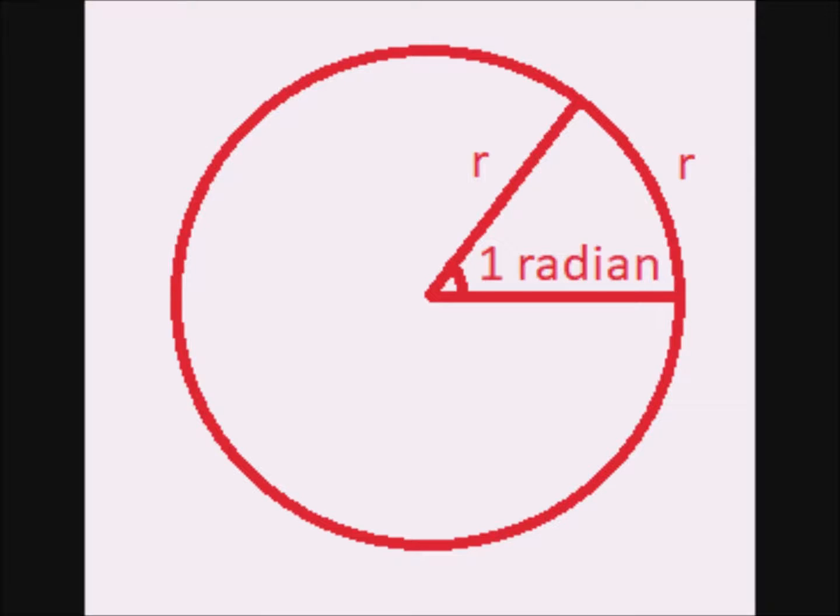Before continuing, we should remind you that a radian is a measure of an angle. It is the angle formed if we trace the distance of the radius around the circumference of a circle. Because the circumference of a circle is 2 pi times the radius, we can say that a full 360 degrees is 2 pi radians. 1 radian is about 57.3 degrees.